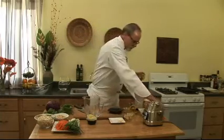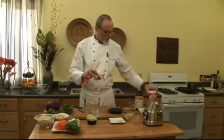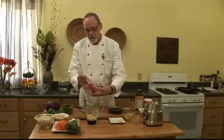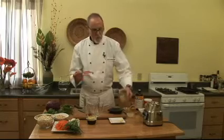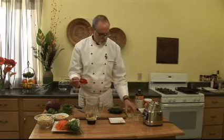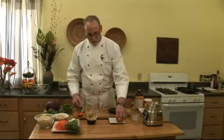Then I'm going to add a Thai red curry paste. If you've never seen it, it comes in a container like this, sometimes a smaller one — look for red curry. You want to read the label because a lot of them have shrimp paste in it, so get one that doesn't. This is the mellow white miso — a couple of tablespoons. This is about five tablespoons of fresh lime juice, and four cloves of garlic.